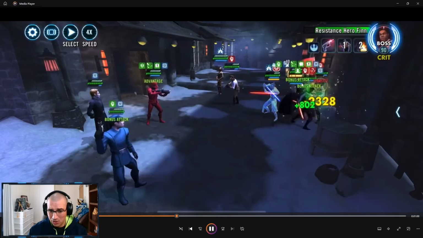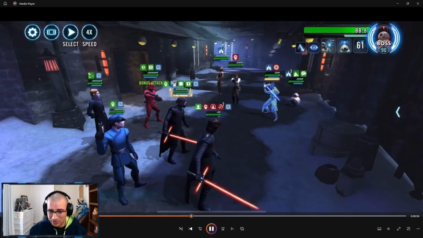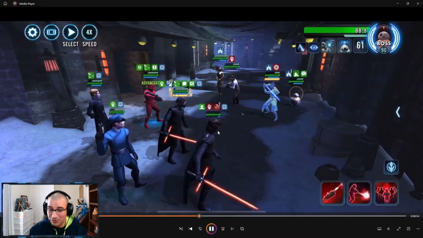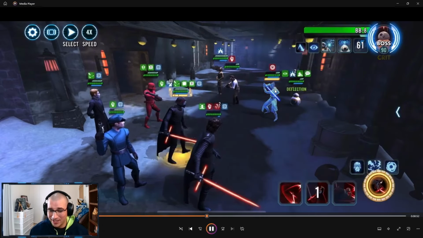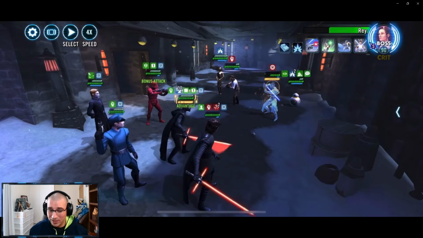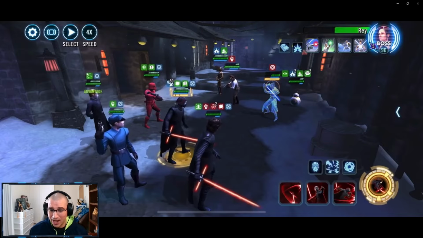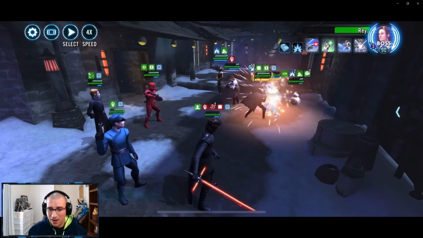All right, so I'm all in on Finn, and then he dies. And at this point, it's still not a foregone conclusion. I did save Cruz's ult, and that's what I was saying, Cruz's stun, she is just really, really fast. So at this point, I did decide to go all in.